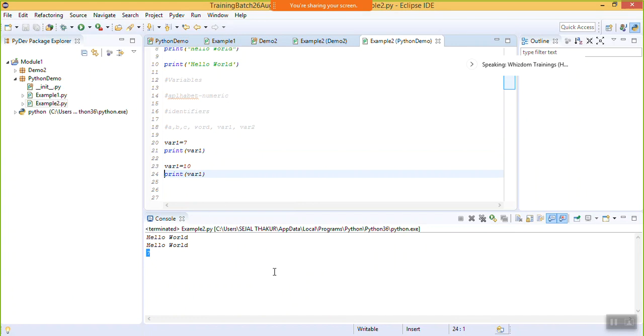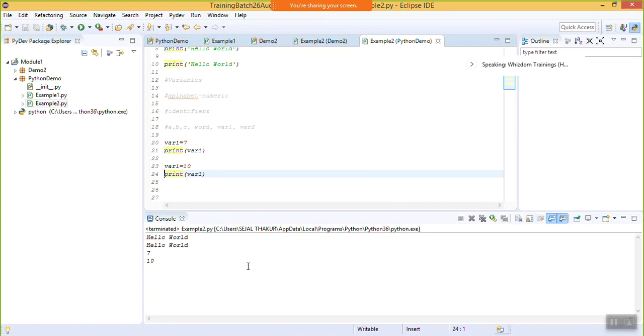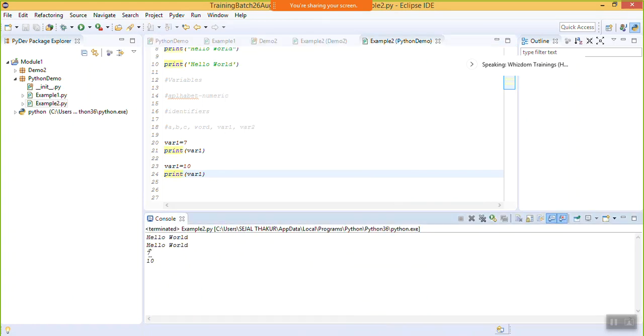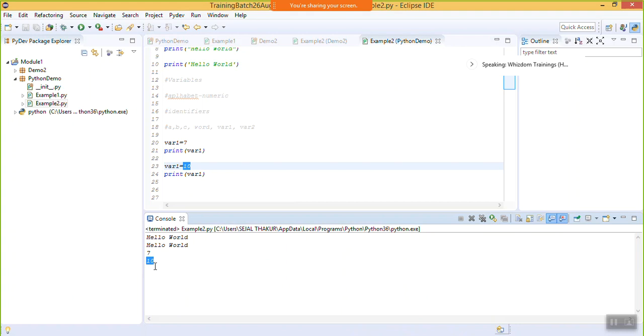This console is the place where we can check what the output is, and by checking the output we know what is happening in the program. So when I run this, you see first the value of var1 is 7, and that gets printed here, and then I reassign the value in the same variable, and it changes to the new value, that is 10.